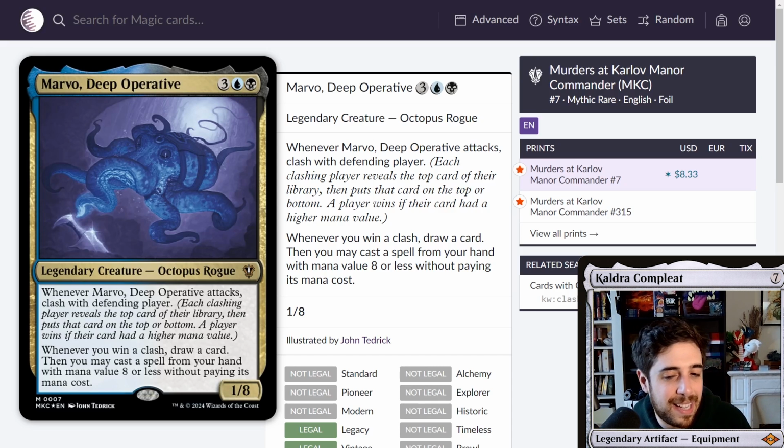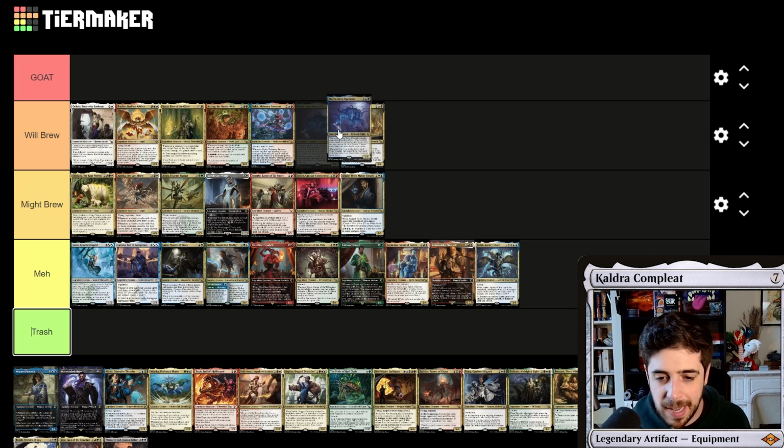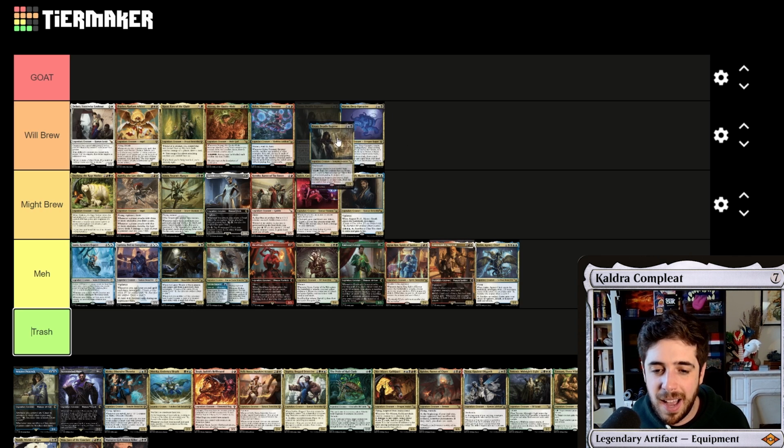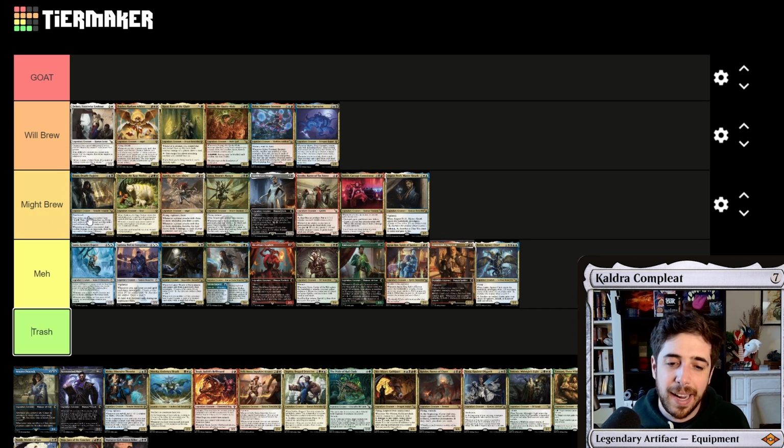But the main thing that I like about this deck is that Marvo is an octopus rogue. It has an 8 toughness, it clashes, it casts an 8 mana spell. It's just silly, you know? Sometimes silly is the best type of awesome. So Marvo, I love it. I'm gonna brew it. I'm gonna put it in the will brew section. The will brew section is getting pretty tight, so I'm sorry, Trata. I found the Dimir commander I actually love more, so I'm gonna put her in the might brew section. I think 6 will brews is already a lot.